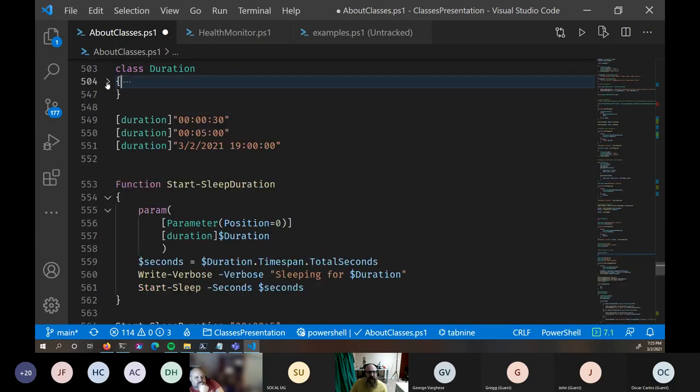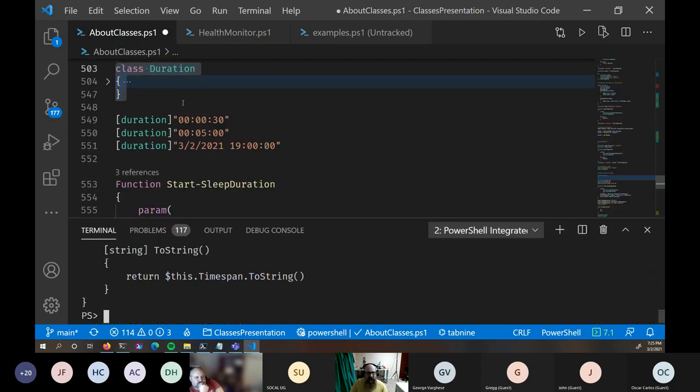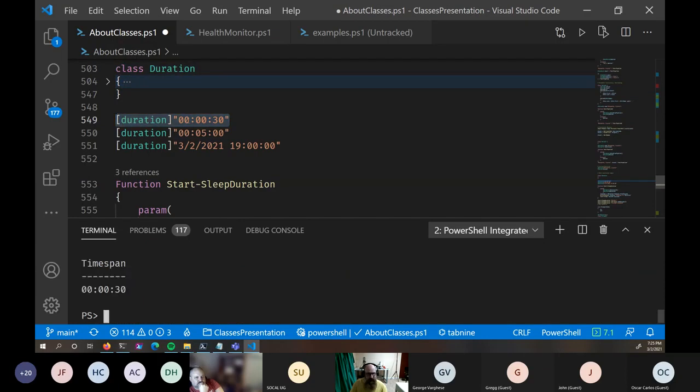So if I have those checks in place, what I'm able to create is a duration object that actually accepts a time span of 30 seconds, 5 minutes, or a specific date. Let's make this 20 in the future, I guess, and this is like 33 minutes from now. That's a UTC issue, I think. That was a weird time, but no, that's 8 o'clock. Okay.